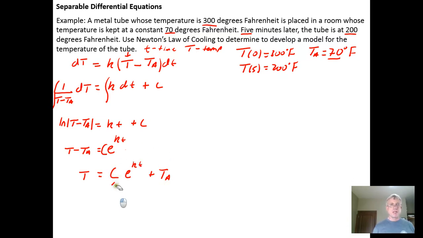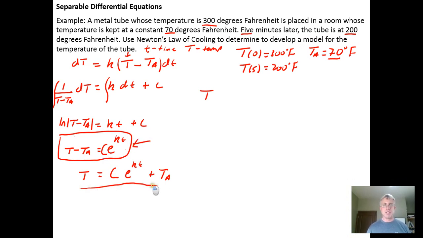To me, taking this right here without solving for the T sub a is convenient for solving for both c and k. So I would, at this point, before I even fussed with writing it in this form, look at this T minus T sub a equals c e to the k times t, and go ahead and attack trying to find c and k at this point. So that's just a matter of plugging in these conditions right here.